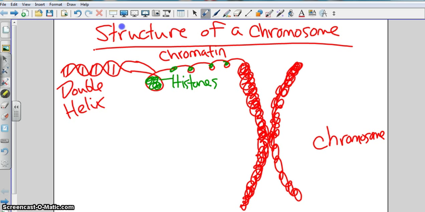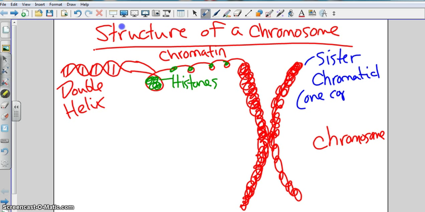So one cell, in mitosis, 1 becomes 2. So if we only have 1 copy of DNA, not each cell is going to get a copy, right? So we have to copy the DNA, so we have a set for each cell. So this chromosome represents both copies. We call this a sister chromatid, and it represents 1 copy of DNA. This whole thing right here, this whole side, that's 1 copy of the DNA.